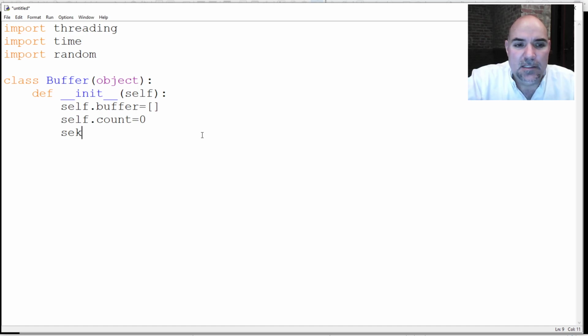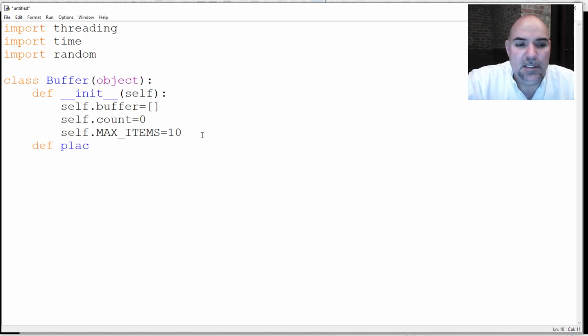And for right now, let's go ahead and do it the way we did in that pseudocode. So let's say max items equal, and we'll allow it to only have up to 10 items in there. Now, right now, I'm not going to make a condition variable or anything like that. Let's go ahead and write the rest of the code. So we'll make the methods. We'll come back and add the condition later on.